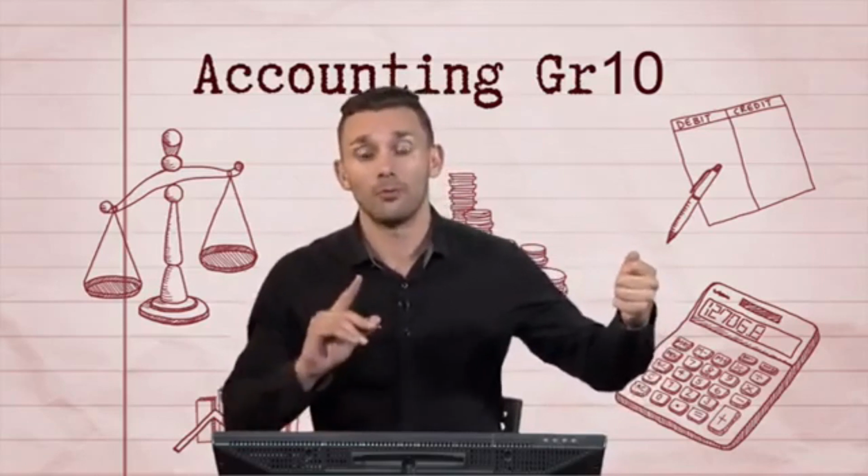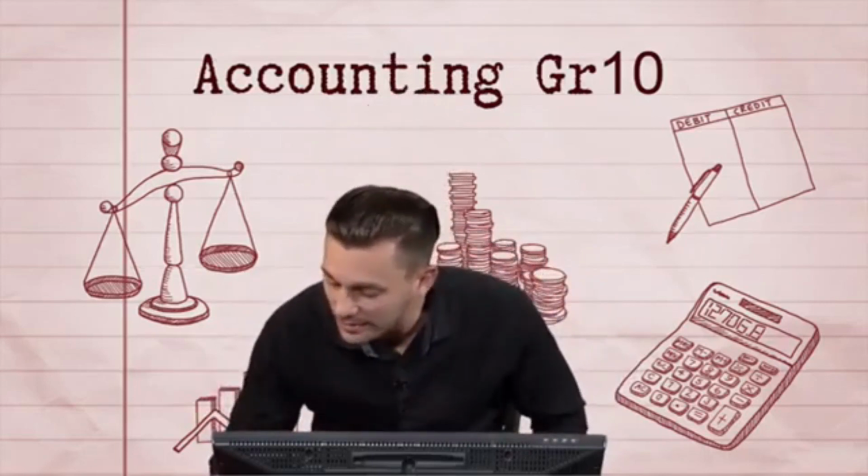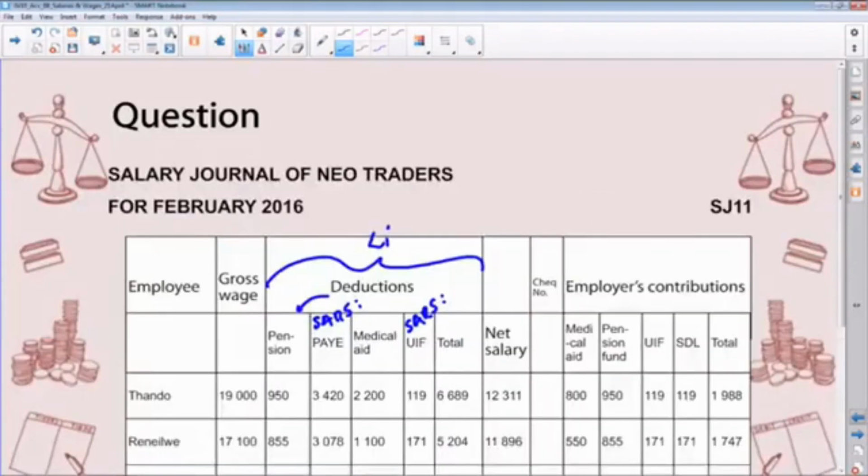But now, remember you have 51,100 on the debit side. Now, that's quite a big debit, right? What other credit do I need to create now to equal my debit side? Remember, your debits always need to equal your credits. Let's go and look at the next column in my salaries journal.